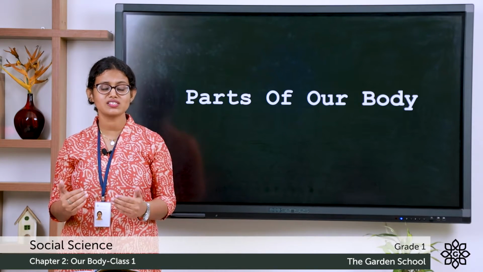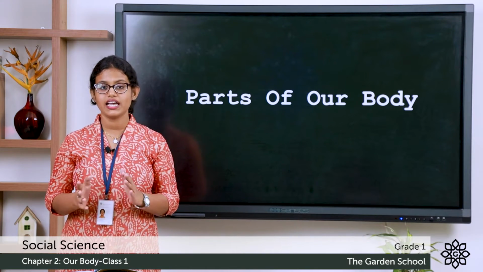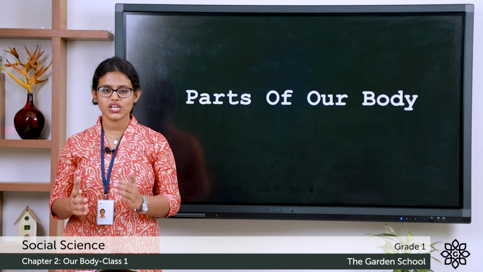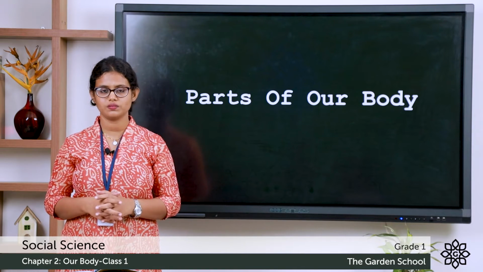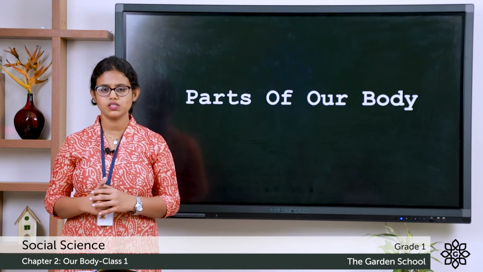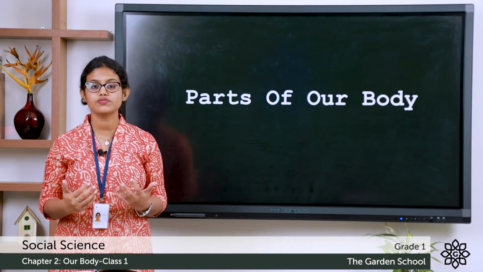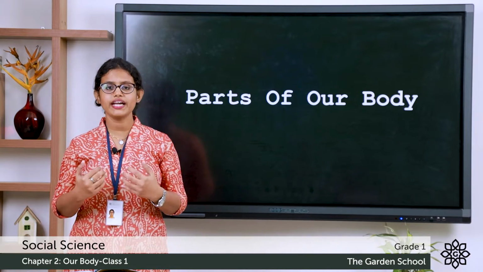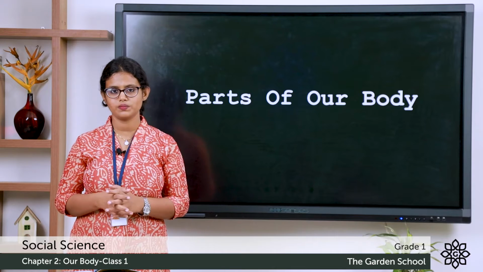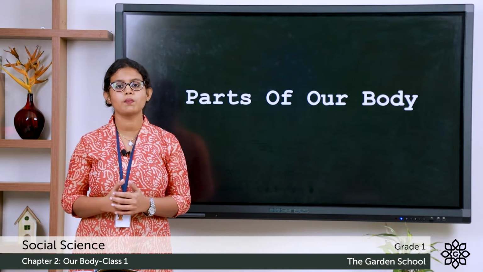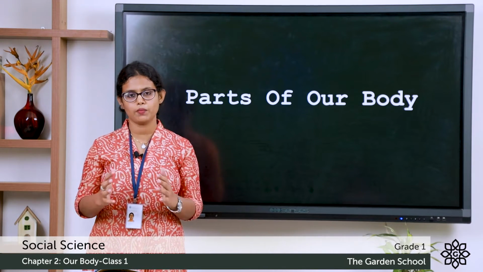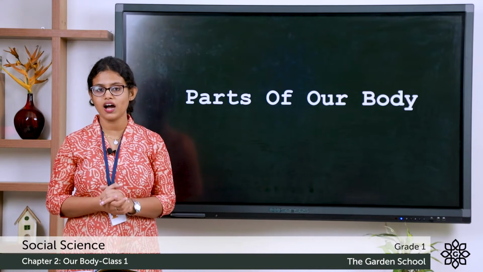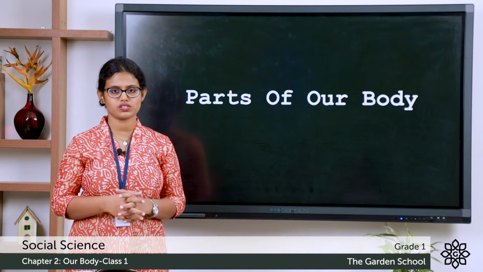Today we are moving on to the next chapter in social science. The chapter name is Our Body. So in this chapter we will be learning about different parts of the body. We have different parts in our body. So each part of our body is very important, and each part has its own functions.